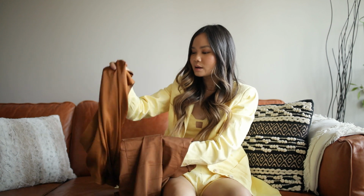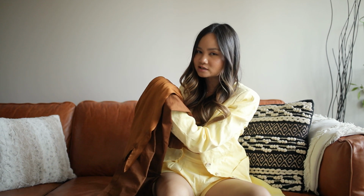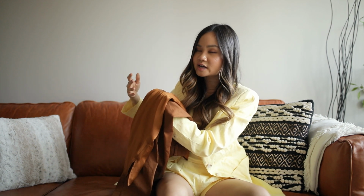And then when I was looking at my closet, I was like, wow, those match really well. They're not a perfect match, but they're close enough that it could be a matching set. So I have worn this together and I love this look. I've run through all of the trendy spring outfits and I've also run through all of the business casual outfits.